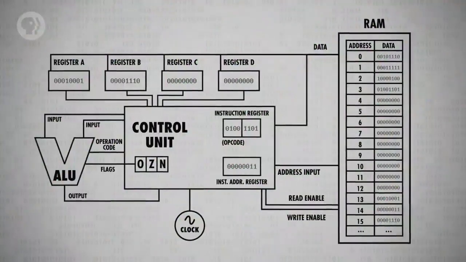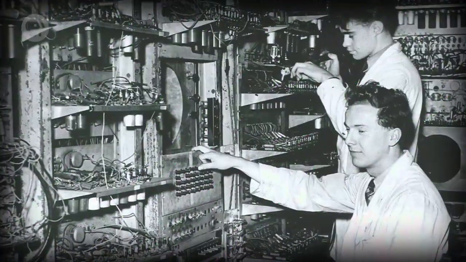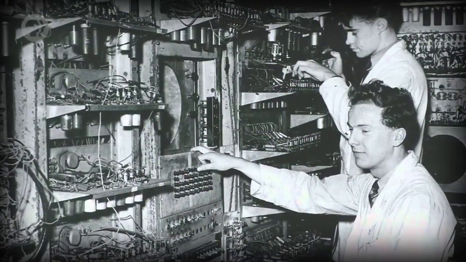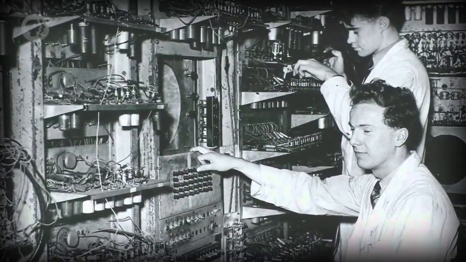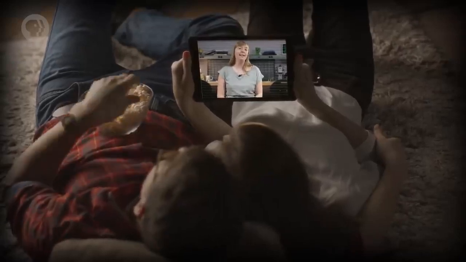The hallmarks of a von Neumann computer are a processing unit containing an arithmetic logic unit, data registers, an instruction register, and instruction address register. And finally, a memory to store both data and instructions. Hopefully this sounds familiar, because we actually built a von Neumann computer in episode 7. The very first von Neumann architecture stored program computer was constructed in 1948 by the University of Manchester, nicknamed Baby. And even the computer you're watching this video on right now uses the same architecture.